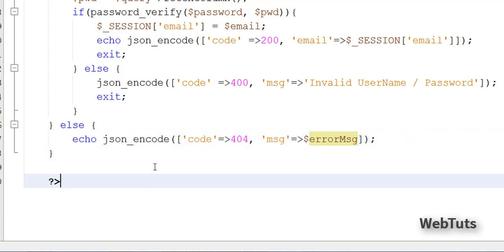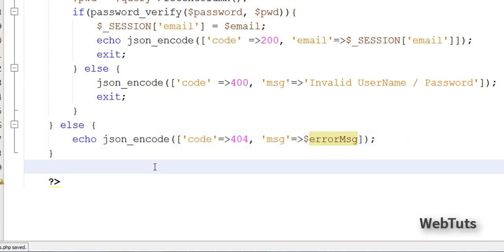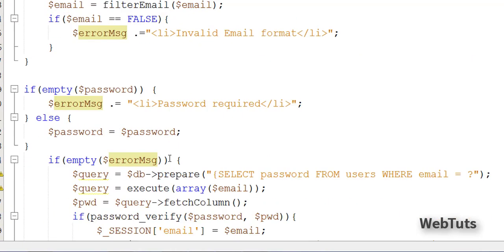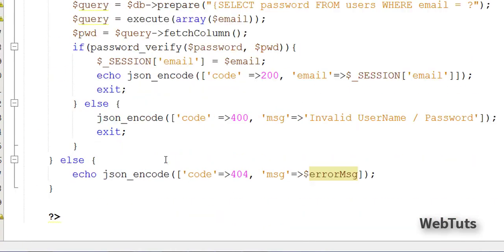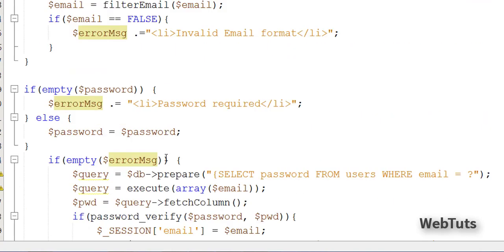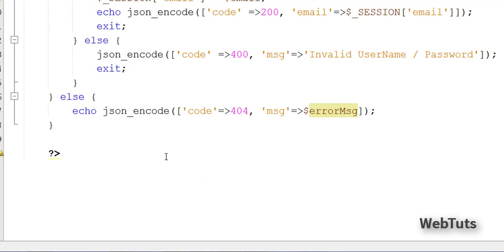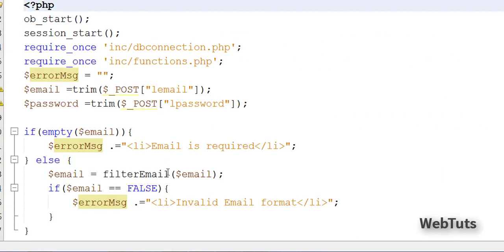Close PHP tag, check it again. I think now we need to just log in here.